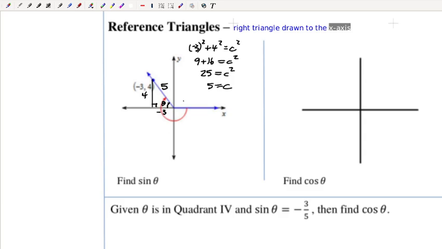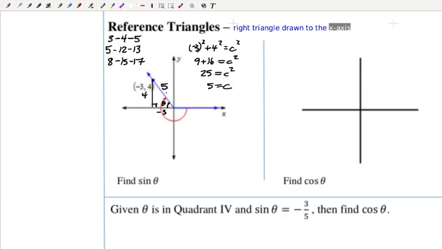So hypotenuse 5. Now, some of you may recognize this, 3, 4, 5, as what we call a Pythagorean triple, which means it's the Pythagorean theorem with all whole numbers. And these show up quite a bit. So the 3, 4, 5 triangle is fairly common. You'll see that one quite a bit. You might also see the 5, 12, 13 triangle, or the 8, 15, 17 triangle. If you want to memorize these, they might save you a bit of time in the future, but if you don't, you can always find them again using the Pythagorean theorem. That is not a problem at all.